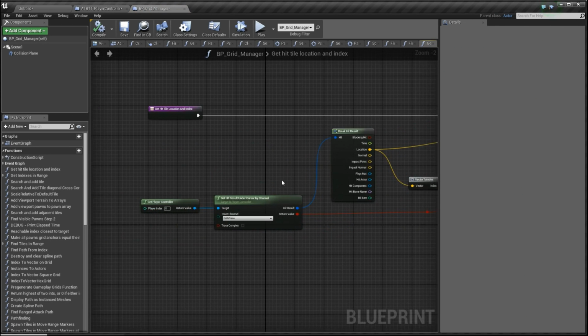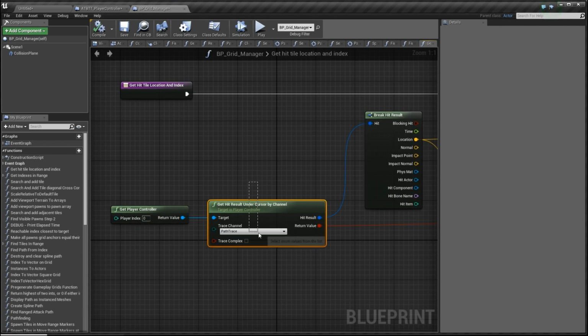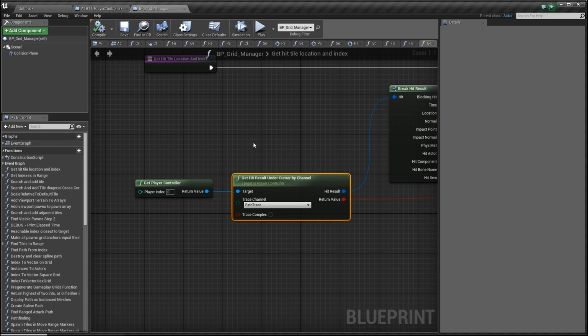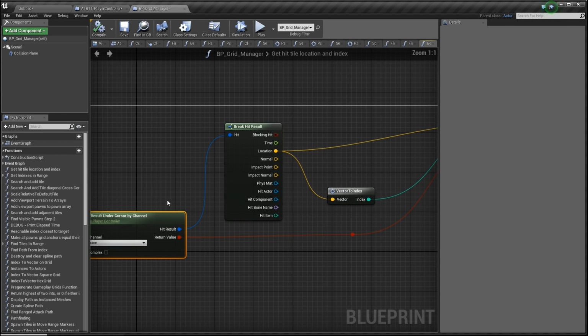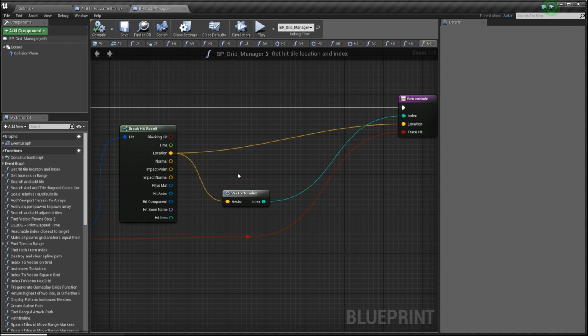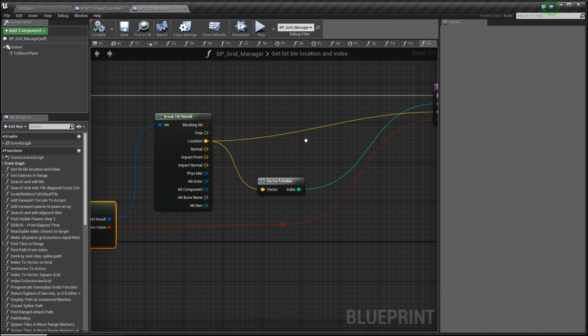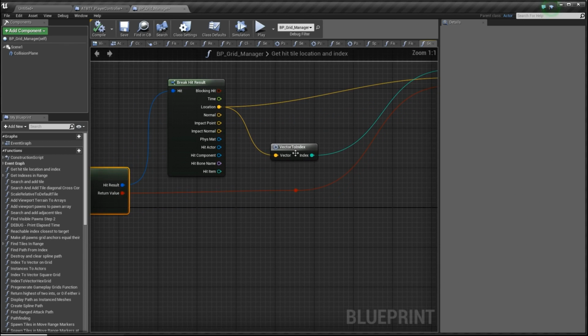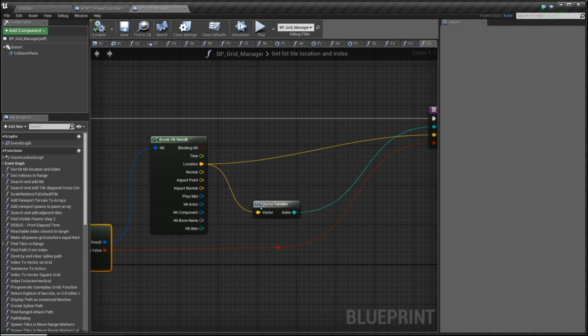Well, it gets the player controller and gets the hit result under the cursor, just like you would in any click action in any sort of Unreal game, and then we break the hit result, we get the location, and we output the raw location itself, but we also output the index, and then we use this vector to index macro, which is here.